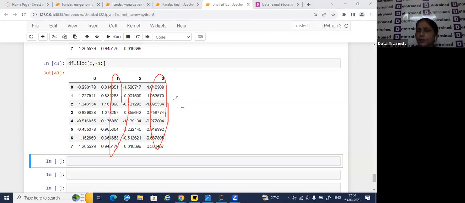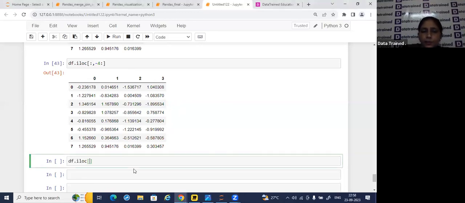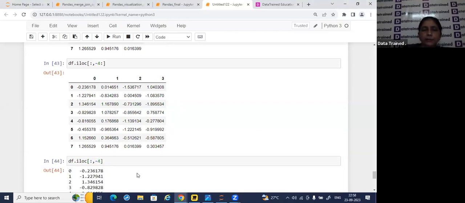Even with range functions you cannot do that here. If I need -4 only, I can just give df.iloc, show me all the rows here and -4. So automatically it will be taking the -4 column.